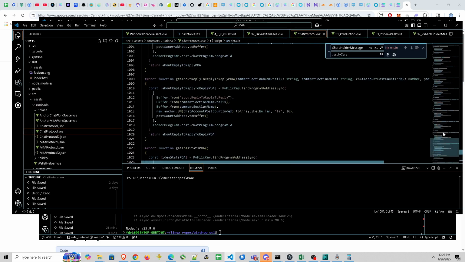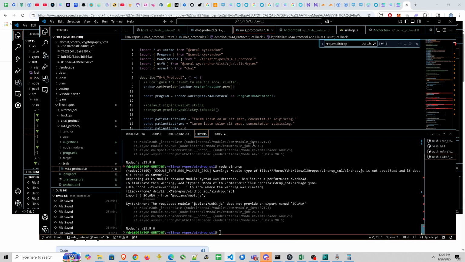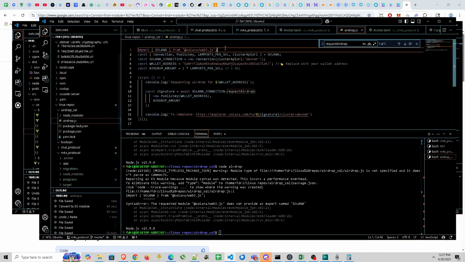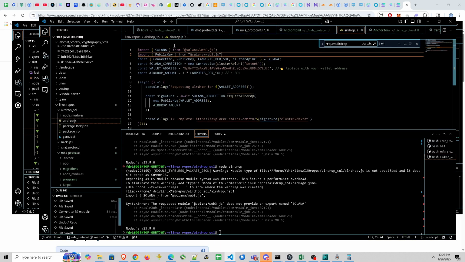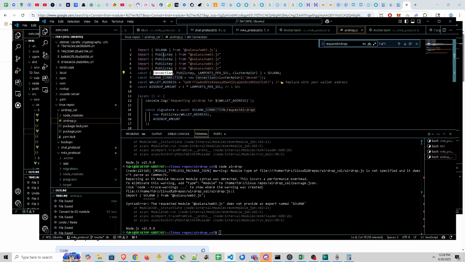Maybe their documentation is just out of date. Maybe we can just import all of those things individually instead of doing it the way that they are saying. So instead, just do it this way. And we have four of them, actually now we only need one.